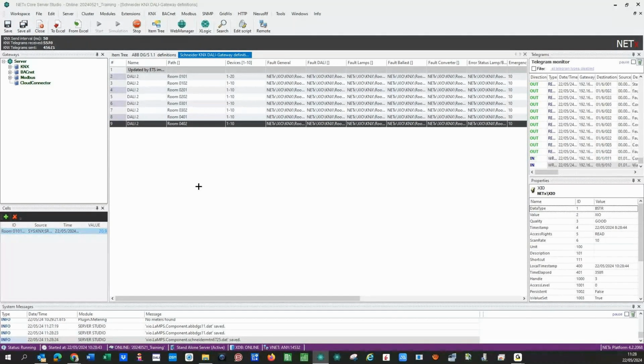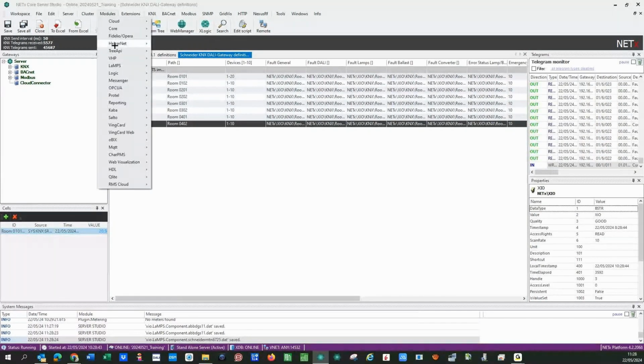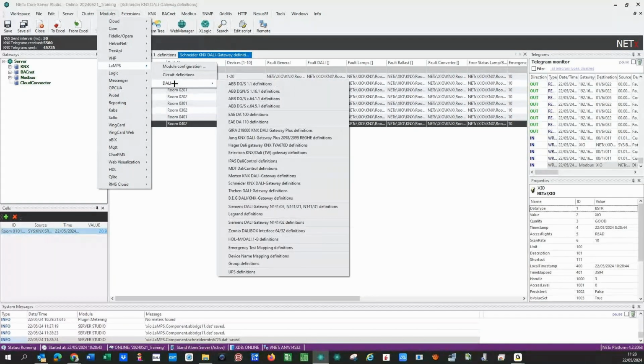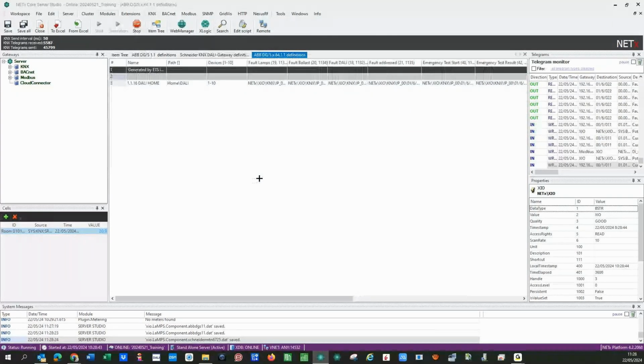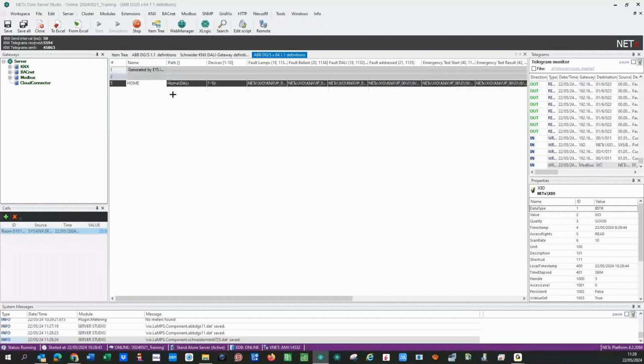And this is my configuration for this second type of DALI gateways, virtual devices that are not real in my practical boards, but what we really have in this installation live is my ABB gateway. That is this option. This is my home. So I will say this is home, in folder home.